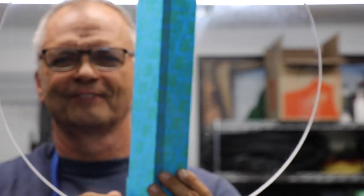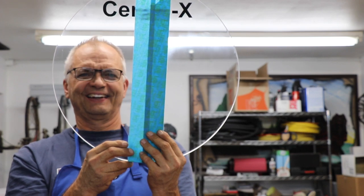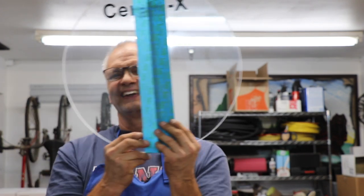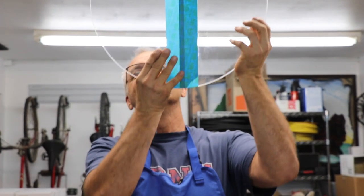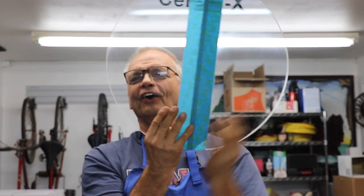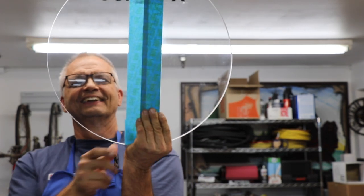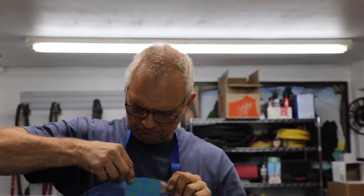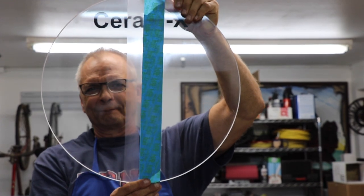Zooming in — that side is really, really clear, and that was just one pass. I crack up at people on Facebook or Instagram talking about their four-step paint correction, or their 12-step paint correction, or their 350-step paint correction that they charged a customer $15,000 for. That's pretty clear — the only thing showing up now is literally a fingerprint. That was one pass, going back and forth.